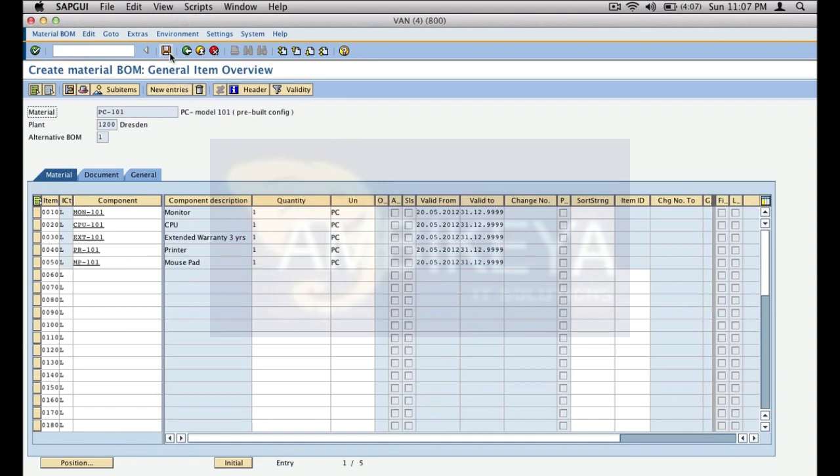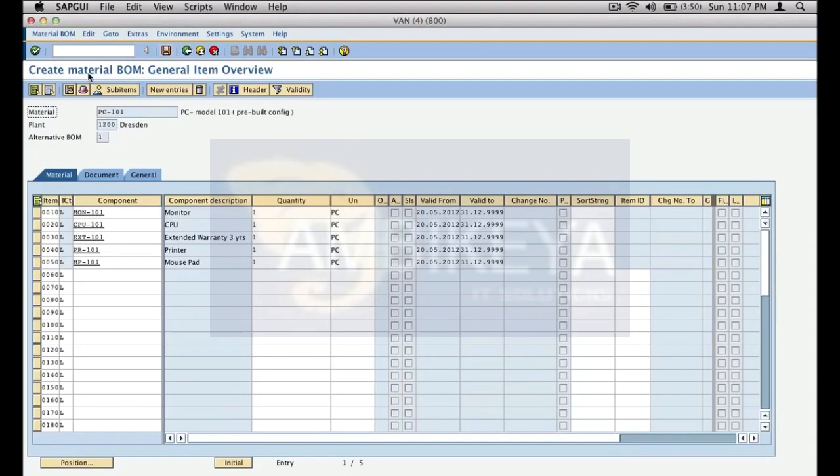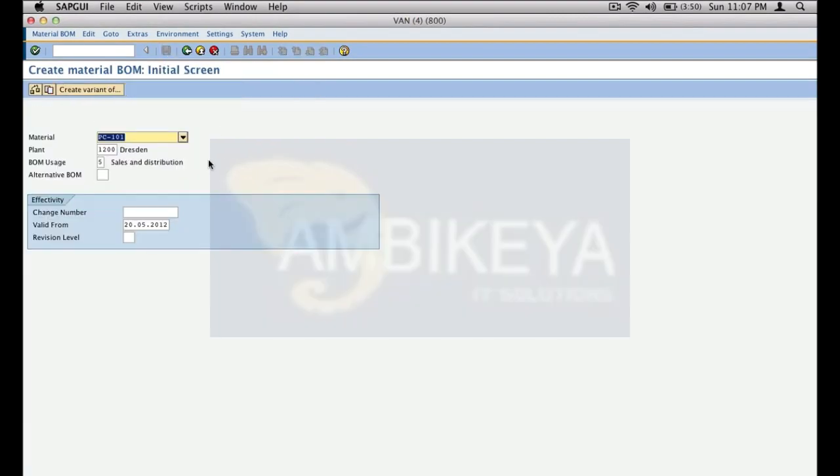That's all we wanted to create. Click on save. Is that all? So we've got the PC, of course, the top level, and then 1, 2, 3, 4, 5. Alright, so we've got everything lined up. Save this guy.